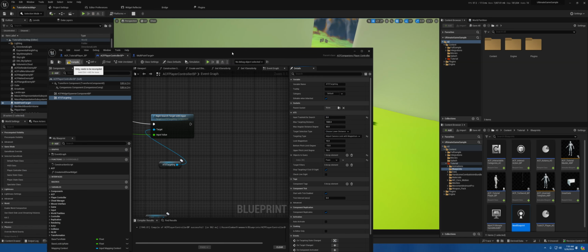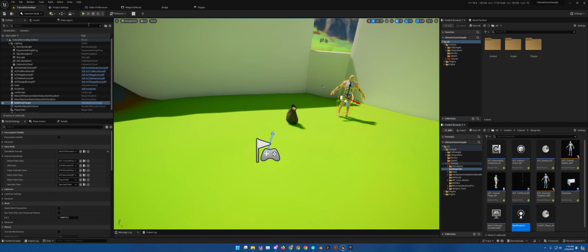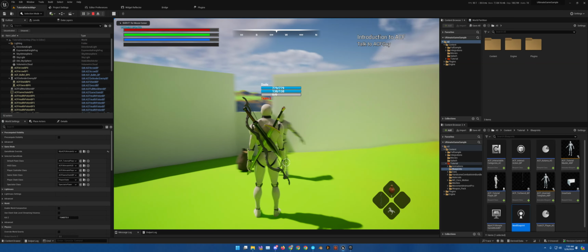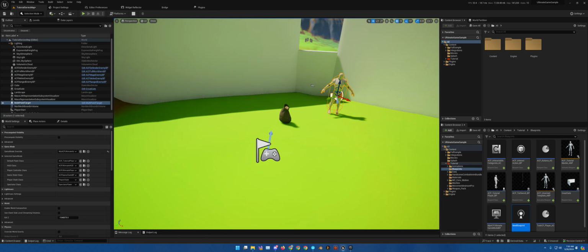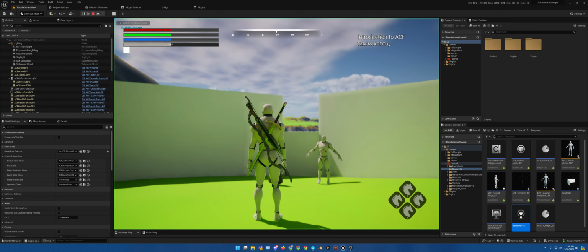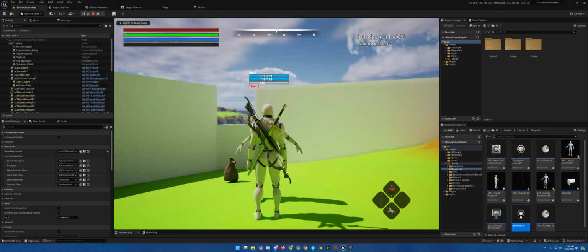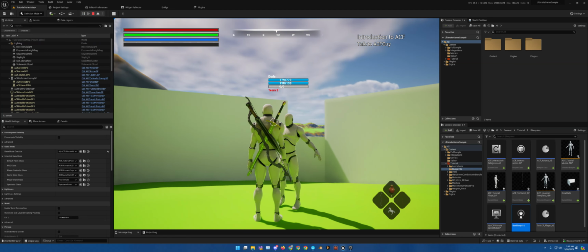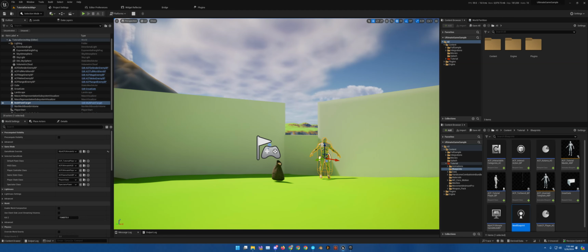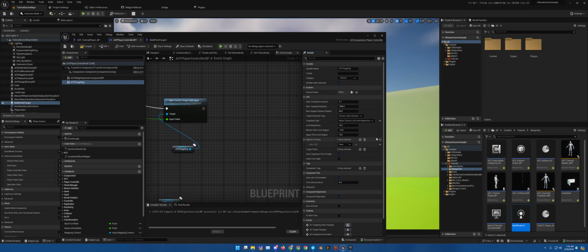So we change it to 0. Super fast, super sensitive, super easy. Not what you would want. So we're going to go crazy here. I changed it to 50 just because I'm curious. Yeah, now it's not wanting to move at all. So that's what that's for. Change that back to 0.7. The next two are fairly self-explanatory.